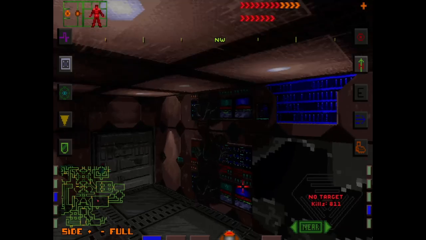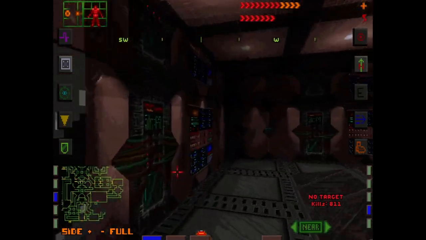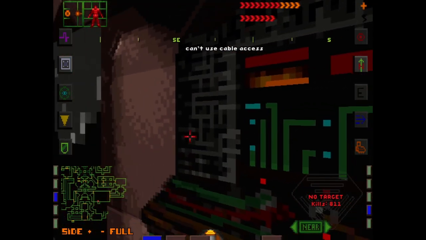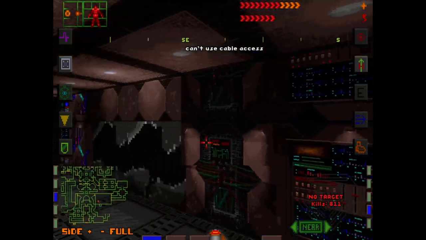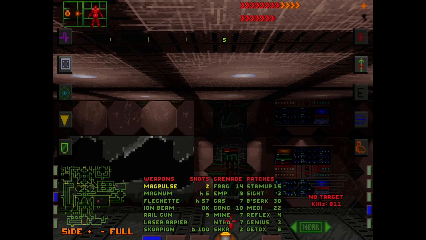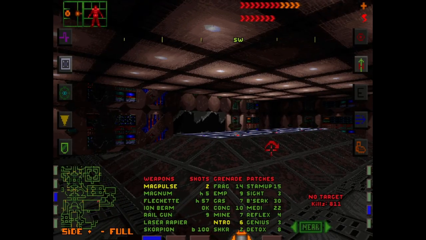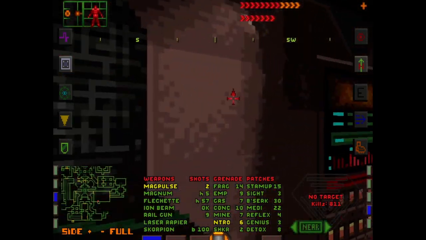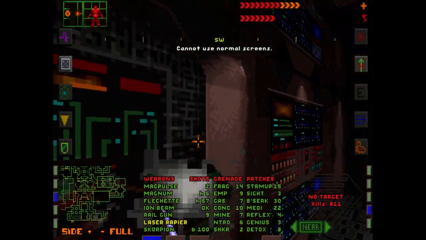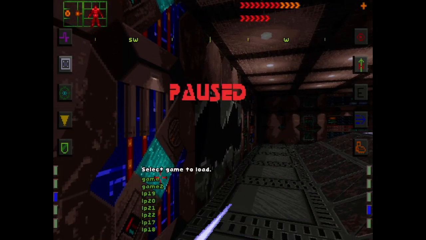Alright, no, I want to go back into here, I think. And actually, hang on. Let me just make sure. Seems like there's something right here. Cannot use system. Use cable access. Telling me there's nothing in here? It seems so highly unlikely. And just to be on the safe side, let's try that. And no. Function gauges. Bunch of crap. Laser rapier. Not doing anything particularly useful here, so fair enough.